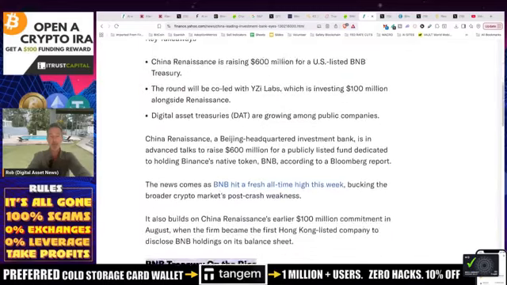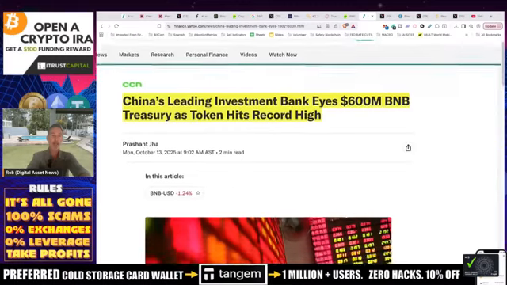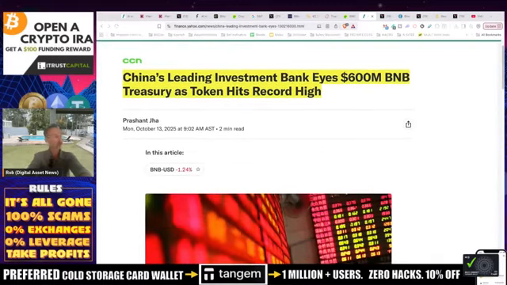So all this stuff about, I'm not going to read this, all this stuff about how this horrible exchange and their manipulation, but yet they'll go in there and buy it. That's what I see. Maybe I'm wrong in how I am interpreting this, but it looks like because a bank is coming in, one of the largest investment banks in China, they are going to make BNB their treasury in the crypto space. Because of that, people started to invest more into BNB and just say, you know what? A little manipulation is okay between friends. Make me rich. Maybe that's it.